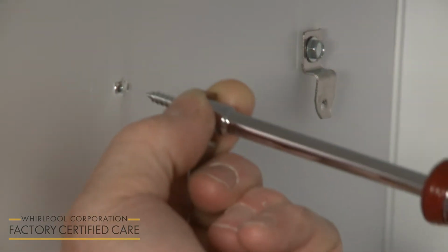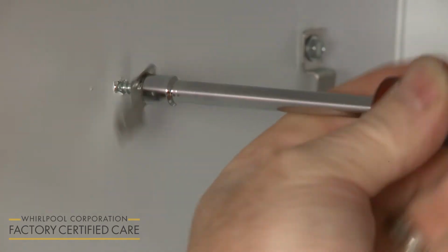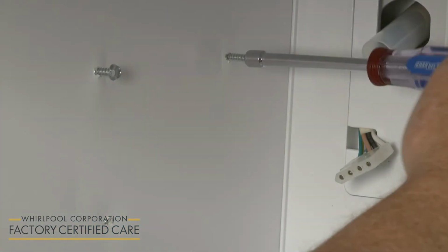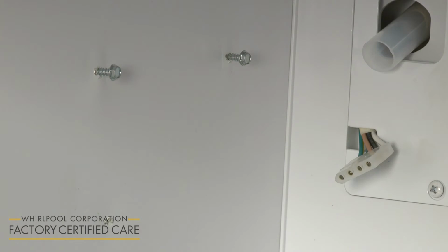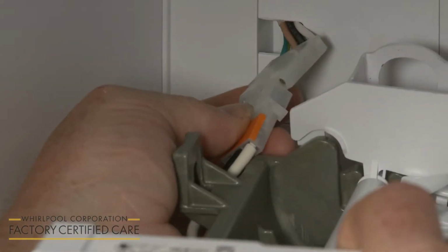For side-by-side models, you will need to secure mounting clips by threading and tightening 3/4 inch hex-head sheet metal screws in the top holes. For models with the freezer on the top or bottom, simply thread the screws into the holes, allowing them to protrude out far enough to be able to hang the ice maker on them. Set the ice maker in the freezer compartment and connect the wire harness connectors.